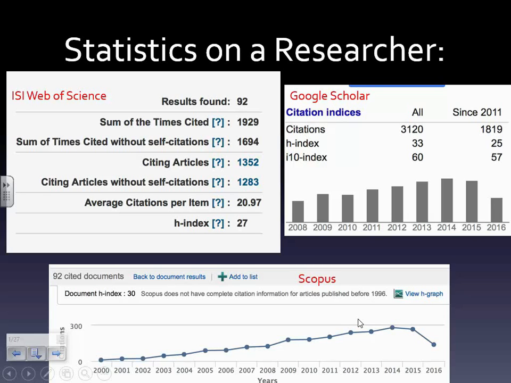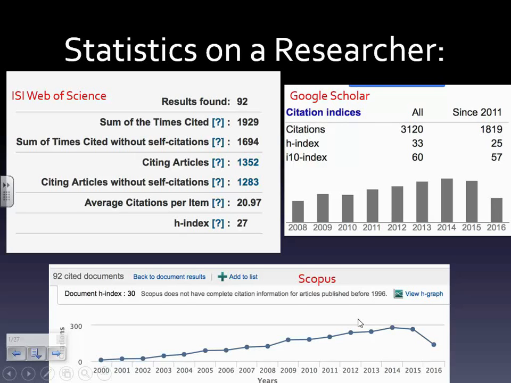So then you can also compare people: what was the total number of times this person has been cited, and then what's the average citations per item published. So is this person made up of one good paper and 99 never-cited papers? Or is the average about 27? That's pretty all right, I would say.